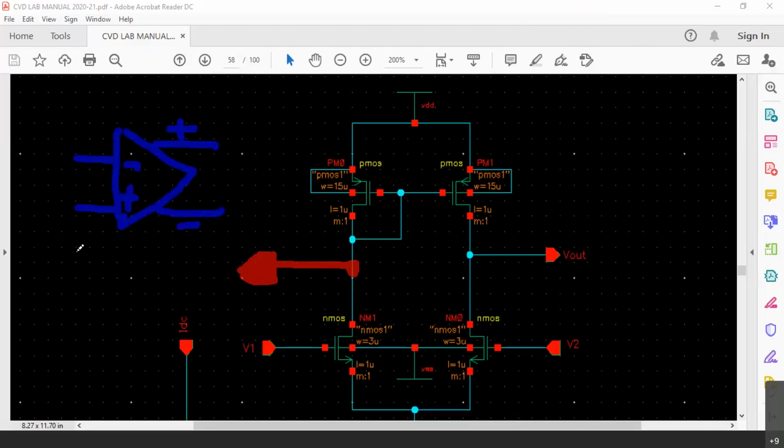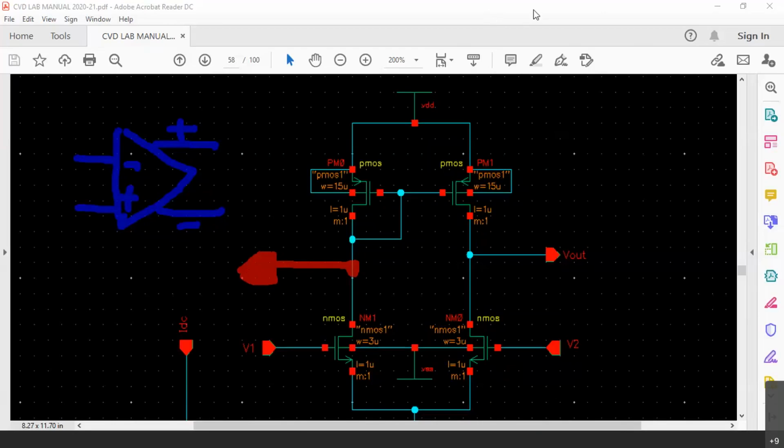Because we always know that a differential amplifier amplifies the difference of two signals, and we get it as a single-ended output with respect to ground. But now in this particular case, input is also differential, output is also differential. What may be the advantage here? Any answers?